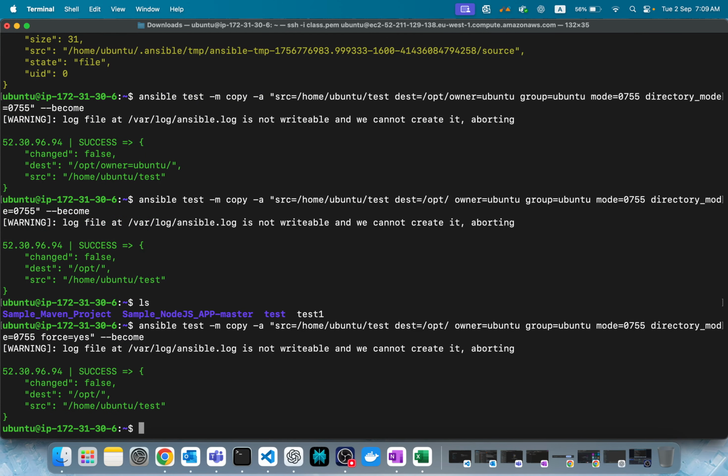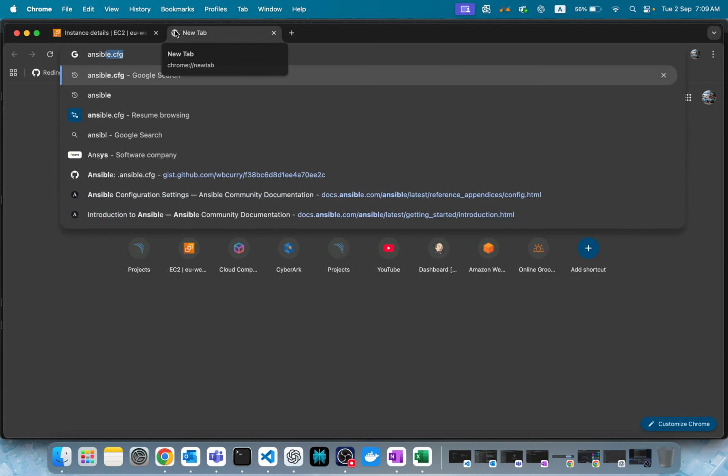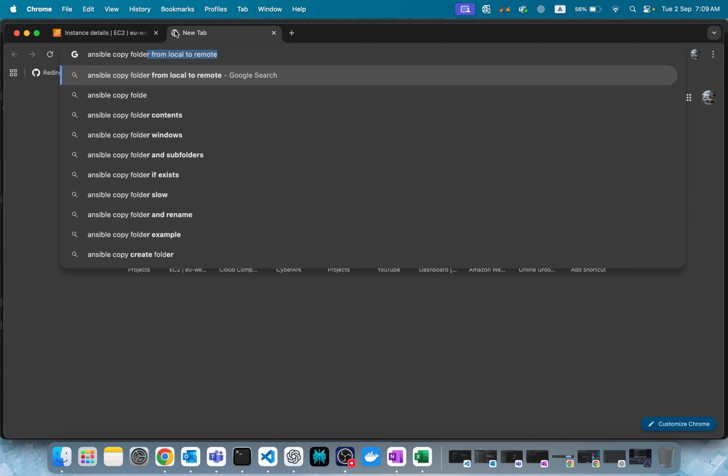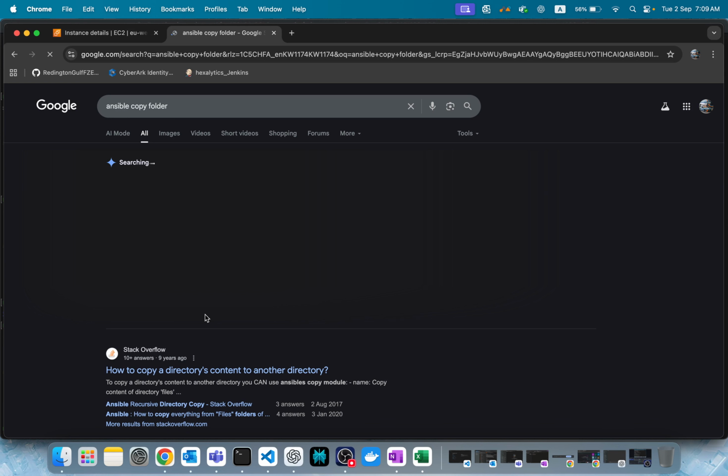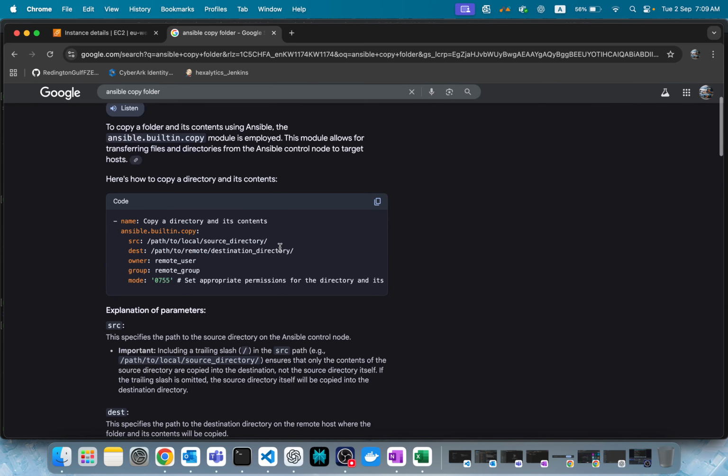All right, simple. Let's Google it. Don't worry too much. Ansible copy folder. Simple. Open it. See, it gave you the same thing, except we had to give mode.